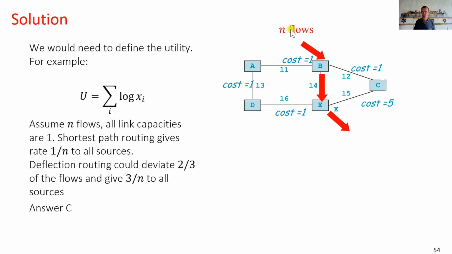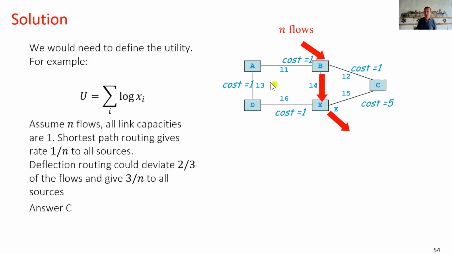For example, assume here I have a huge amount of traffic that goes according to the red arrow. So there is a small amount of traffic everywhere, but most traffic goes along the red arrows. And the bottleneck of this network is the link between B and E, which is here. So if that is the case, then it would be better if we take, for example, the utility function of proportional fairness. It would be better to deviate some traffic along the longer paths, because there we have more capacity here. So the TCP connections will get a better rate if 1/3 of the flows goes the long way, another third the other medium way, and only 1/3 goes the short way.